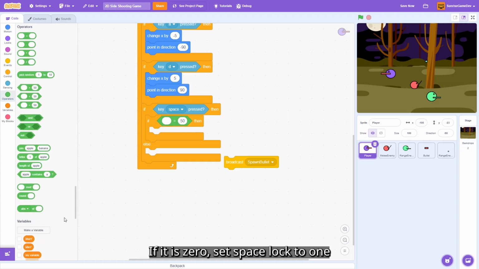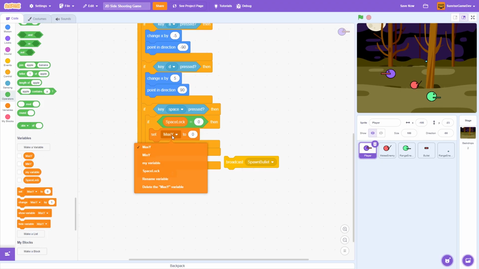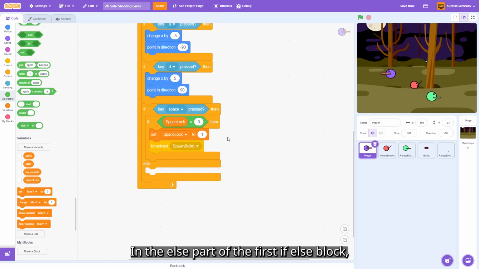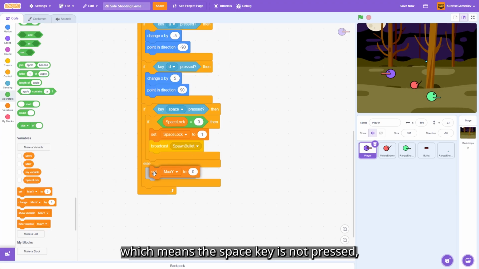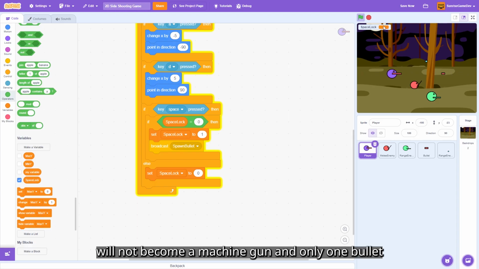If it is 0, set SpaceLock to 1 and broadcast spawn bullet. In the else part of the first if-else block, which means the space key is not pressed, set SpaceLock back to 0. Now, when you test the game, you will see that holding the spacebar will not become a machine gun, and only one bullet will spawn for each press of the spacebar.